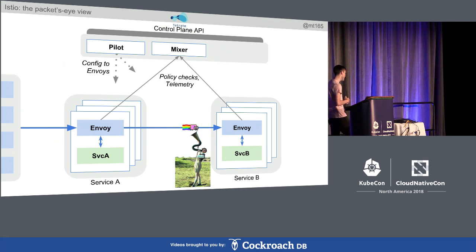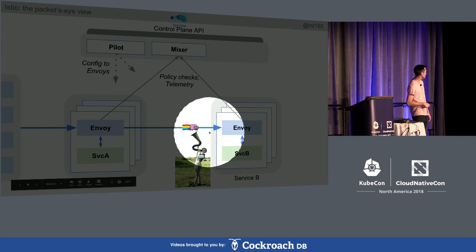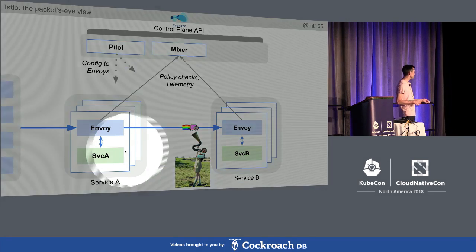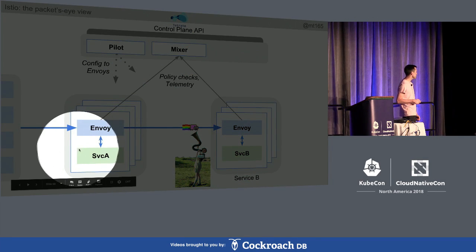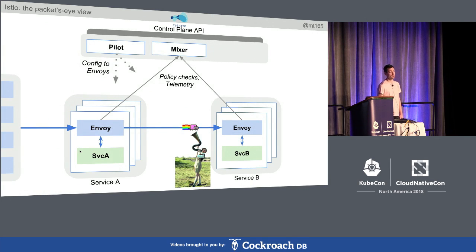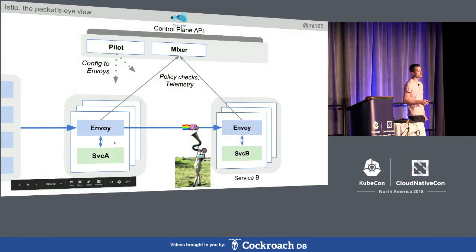So can we finally send the packet across? Maybe not, because this lady here is called Eve, and she wants to drop in on our conversation, right? So we said that the services, the business logic becomes super simple. These services, they don't bother with retries or timeouts, they don't throw circuit breakers, and they also only talk HTTP. So no longer do I have to make a TLS certificate, bundle it with my application, worry about rotation, which nobody ever does, right? These things are always just really long-lived. Envoy can do all of that for me. It can, and it should, and it does.